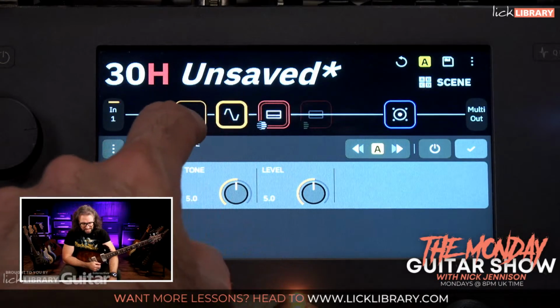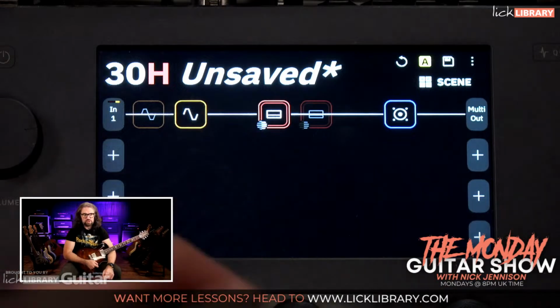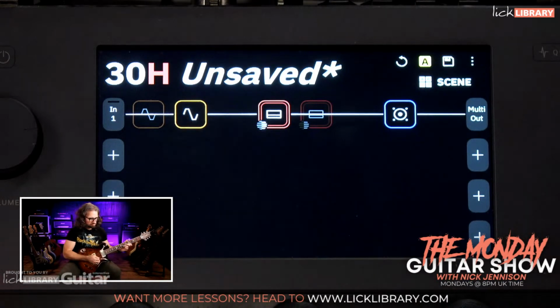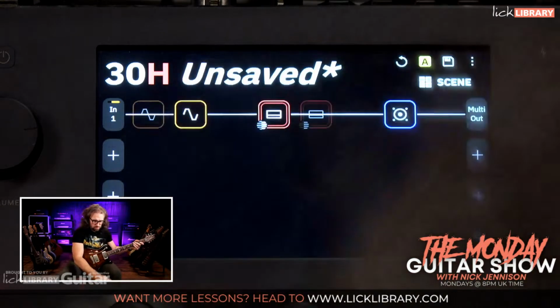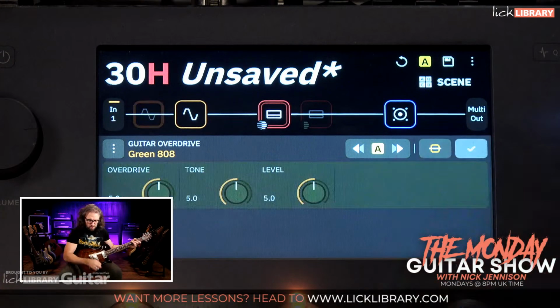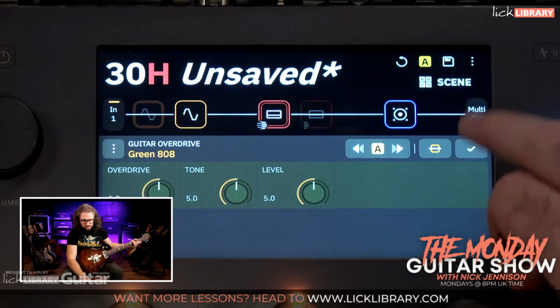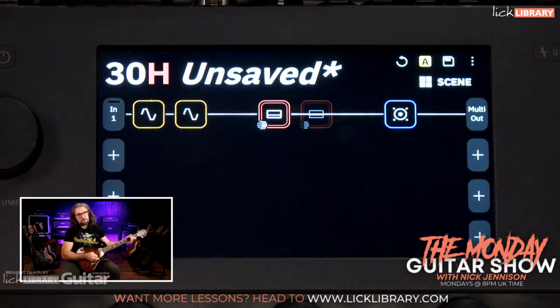However, if I put it before the Klon, now it's just going to give it a bit more juice. Here's the Klon. With tube screamer. Not a night and day difference. It's letting the Klon do its thing, but it's just giving it a bit more beans.